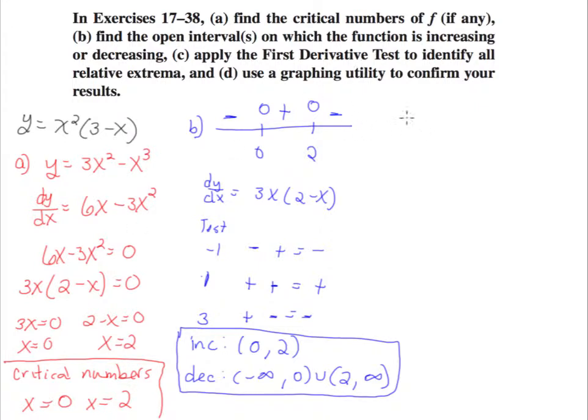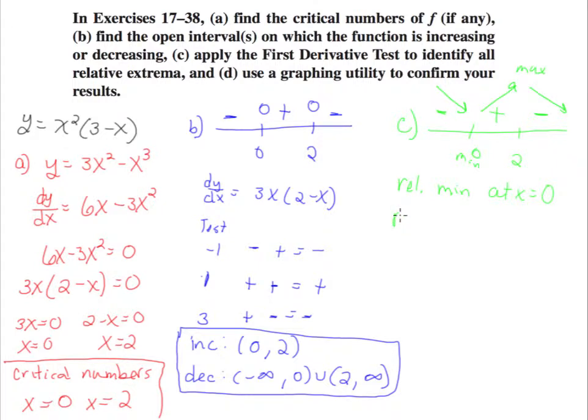Part C asks us to apply the first derivative test to identify the relative extrema. So again, to apply the first derivative test, we can look at the sign chart that we made in Part B. So I'm just going to recopy it here, but we've already developed this in Part B. So it's negative, meaning it's decreasing, then increasing, and then decreasing. Where I go from positive to negative, I have a maximum. When I switch my derivative from negative to positive, I have a minimum. So according to this, I must have a relative minimum at that critical value of x equals 0.